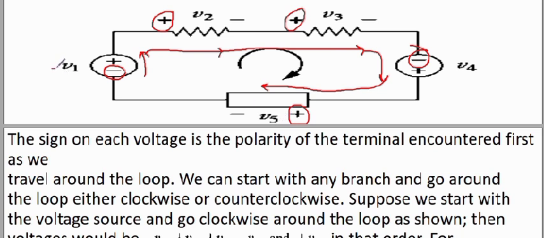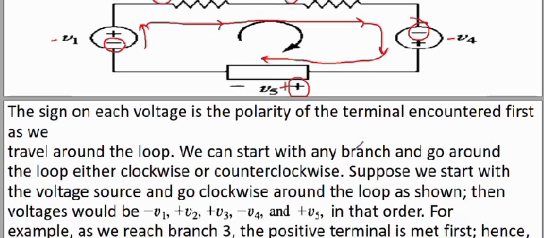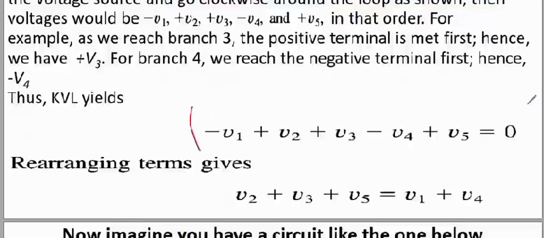So the sign here should be what? A negative, the sign here should be a positive, the sign here should be a positive, the sign here should be a negative, and the sign here should be what? A positive. So when you do that, you sum all the voltages and their respective signs as I have put them, okay? When you do that, you obtain this equation equal to what? 0. Remember our statement, the sum of all what? The voltages from the very first voltage to the last voltage is equal to 0.